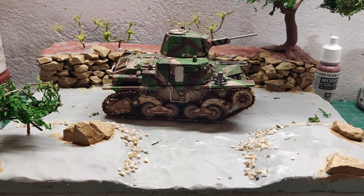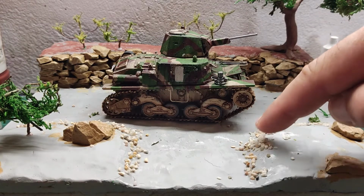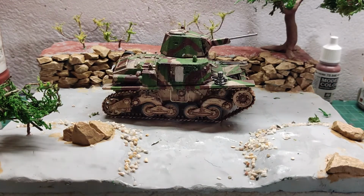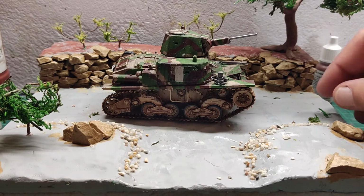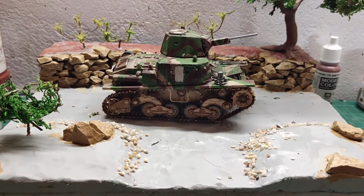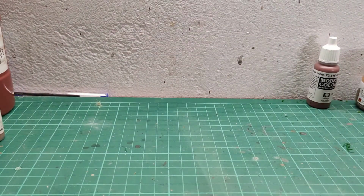I'm gonna add the bigger elements, and when I say the bigger elements, I'm gonna add first rocks, then small pebbles, as you can see over here, in random places around the scenery, and finally I'm going to add my own ground. And when I say my own ground, give me a moment to get the scene out of the way and show you what I have done.